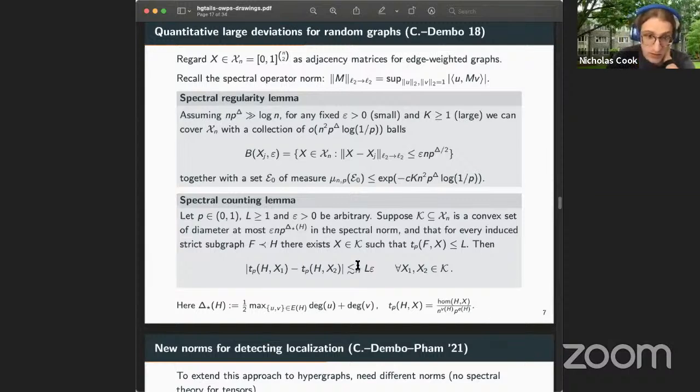And this we can do. So we can show that these functions don't vary much on sets of a small diameter, provided that you have some control on the homomorphism counts of all subgraphs, that it is not too large. So you can set a large parameter L, and then if you're on a set where all of the subgraphs have homomorphism counts that are at most this level, then you get this nice Lipschitz behavior. Okay, so in general, if you don't impose that condition, then these can be behaved much worse. Okay.